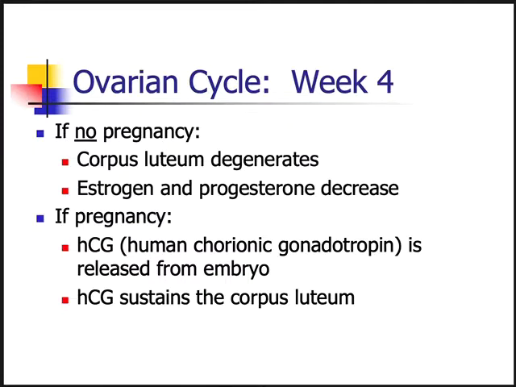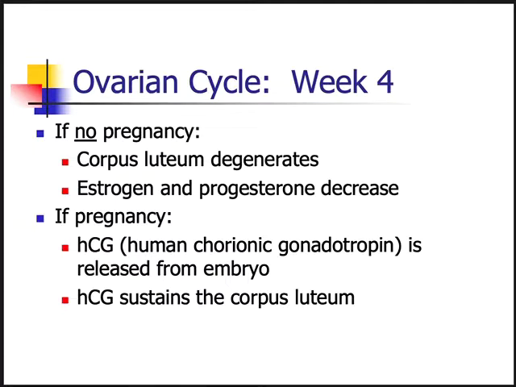And so the idea here is that you need the embryo to take over progesterone production so that when the corpus luteum does degenerate, your endometrium layer is still thick because the embryo is releasing progesterone. So if the corpus luteum decreases before the embryo makes enough progesterone, then you're going to have a miscarriage. So this is why most miscarriages occur around the 3rd month when the corpus luteum degenerates.